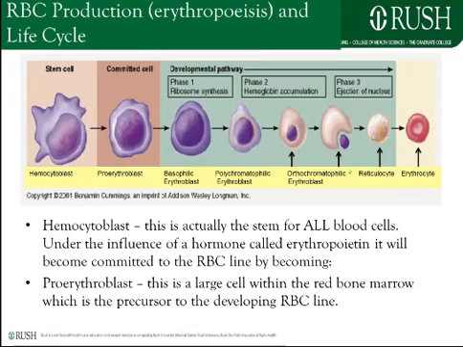All right. So this proerythroblast in the bone marrow is a pretty big cell, all right? And it's basically the committed cell. It can't go into any of the other cell lines. It can't back up and take a different path. It's committed to going down that path at this point, okay? It's a big cell, and it has a deep blue cytoplasm, right? And it has a deep blue cytoplasm because it has a lot of RER. Right, and the typical stains we use show that nucleic acid in the RER as dark blue.